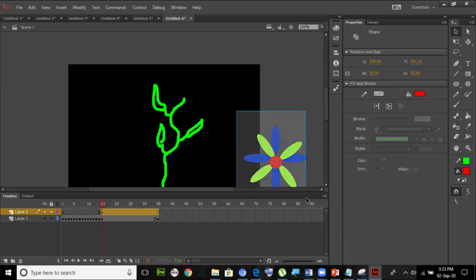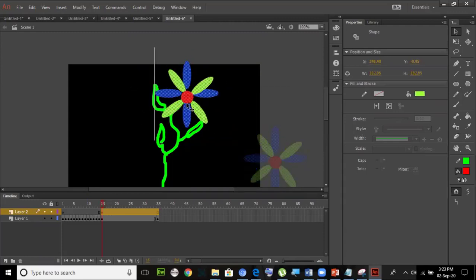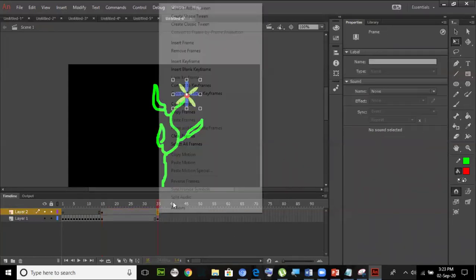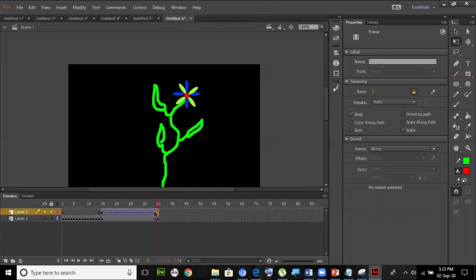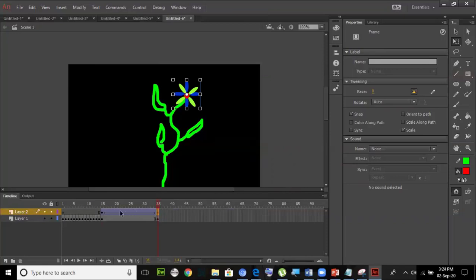So all I'll do now is place this here, and initially I would press shift, and decrease the size, and I will come here and say create classic tween. Don't worry, I'll repeat it again. Okay, insert keyframe.